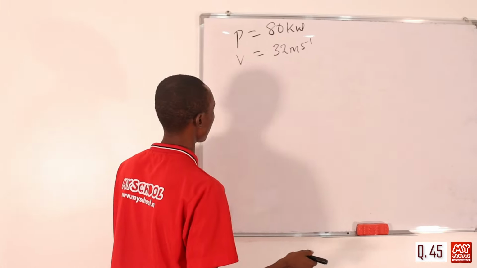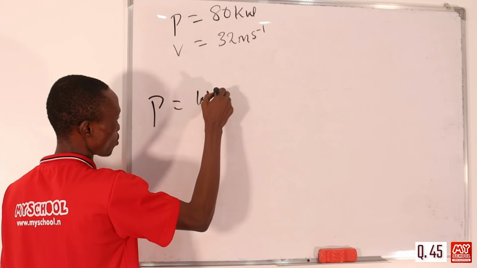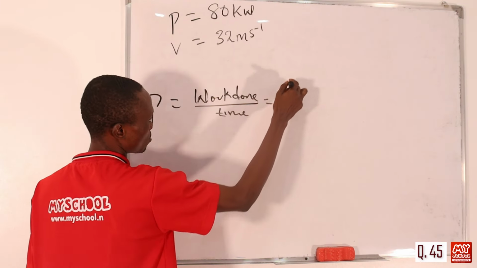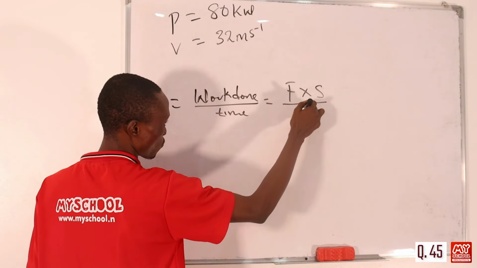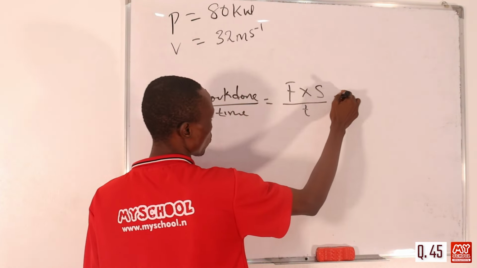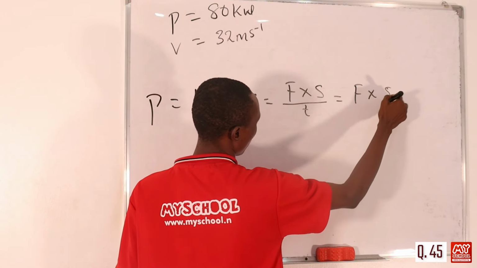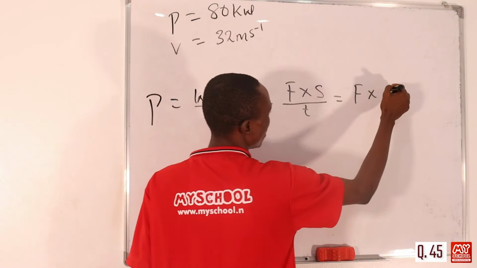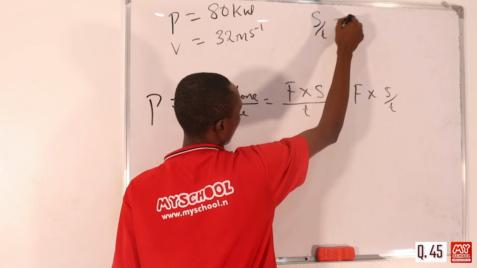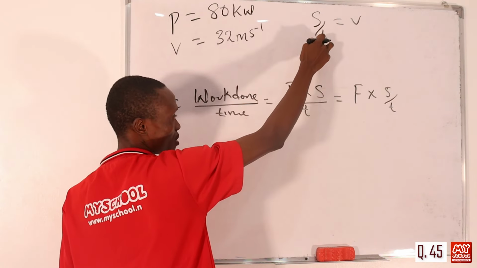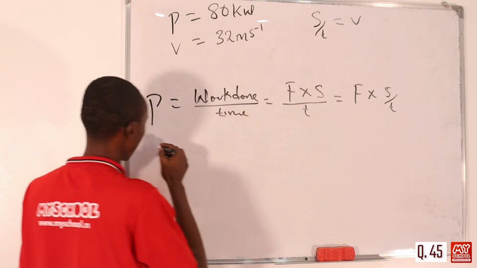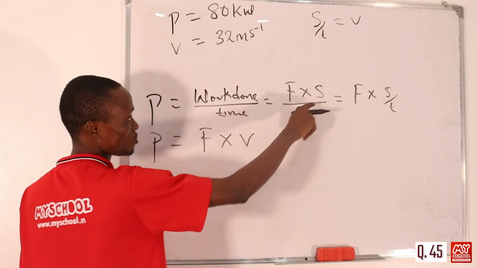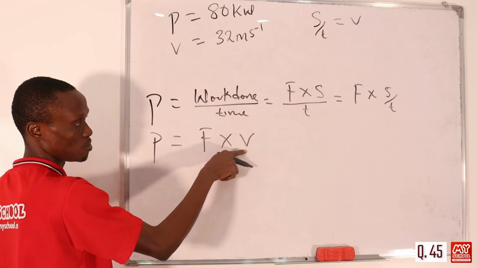Now remember that power is equal to work done all over time. And remember, work done is force times distance all over time. So we can rewrite this as force times x all over t. If you multiply this, it still returns us back to this. But remember that x over t is equal to v. Remember, s stands for distance and this is time, which gives us velocity. So our power could also be equal to force times velocity, because in this question we are not given distance and we are not given time, so we're only given velocity.